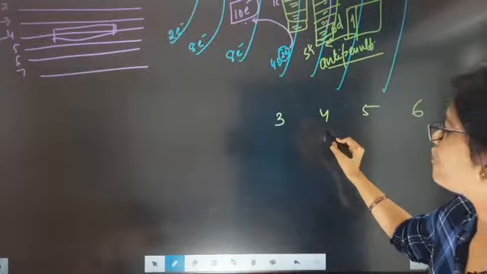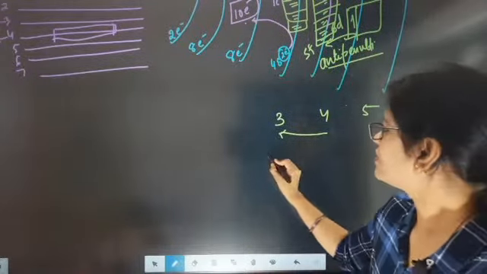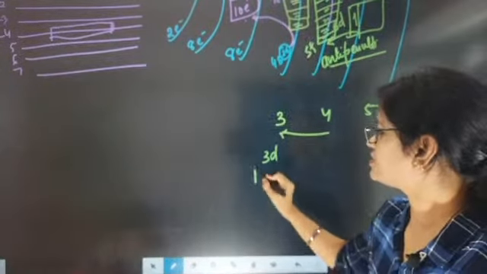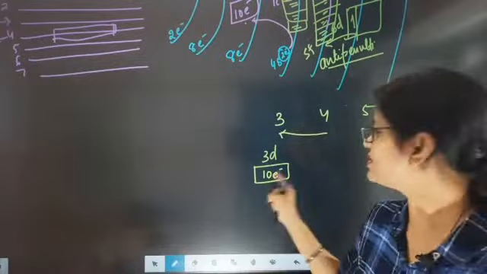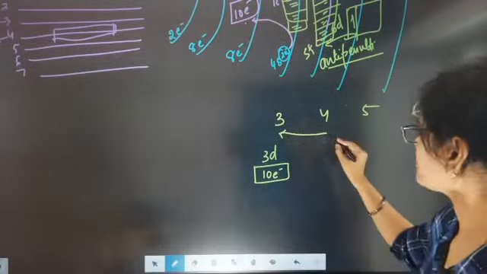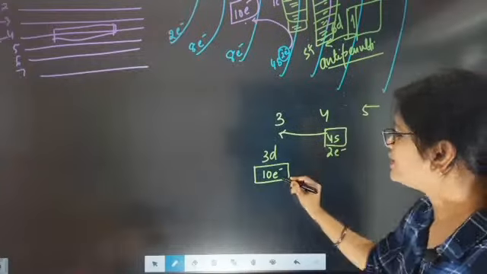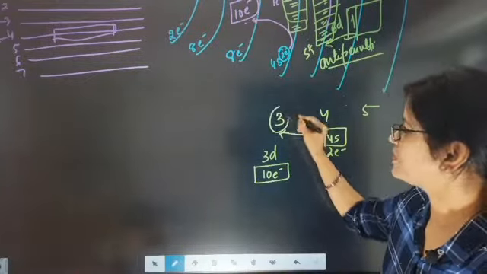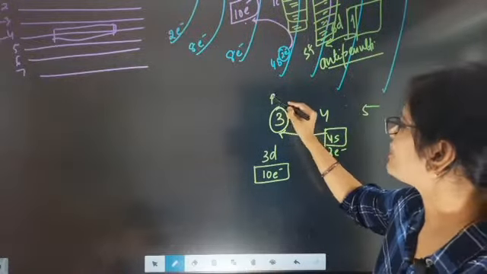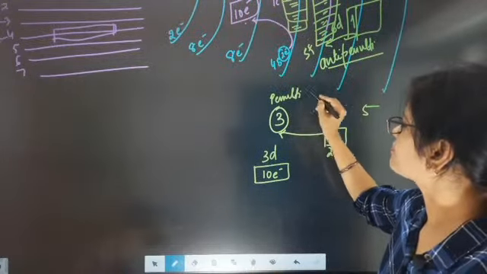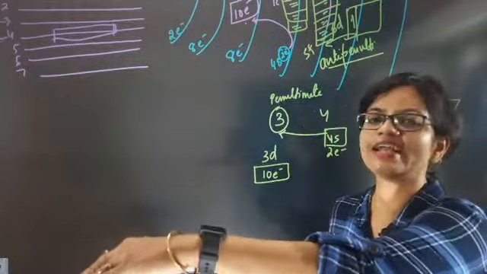You went from 4th to 3rd, only 1 step, to fill 10 electrons in the 3d orbital. How many electrons? So 1 step inside you went. After filling 4s2 electrons, you went 1 step into the 3rd orbit to fill 10 electrons. So this is called penultimate, because you went only 1 step inside the orbit.